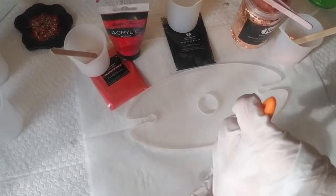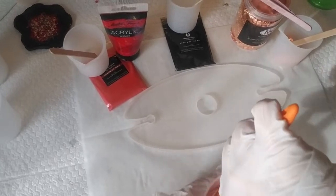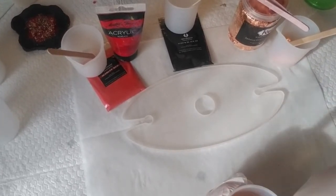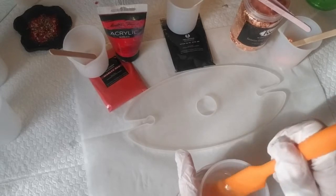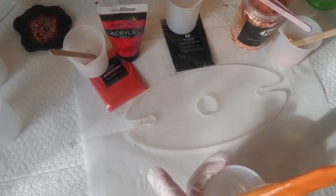Because those homemade molds, they're good and all, but honestly I should be making clear blanks, or I mean it doesn't even have to be clear, but clear just to get the shape and then pour my own silicone mold.